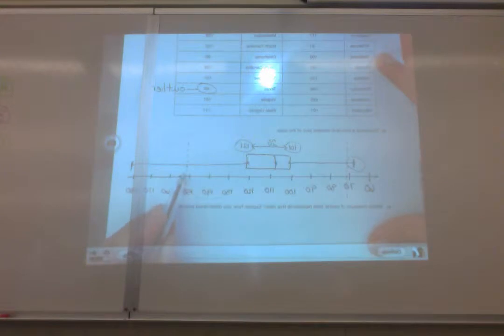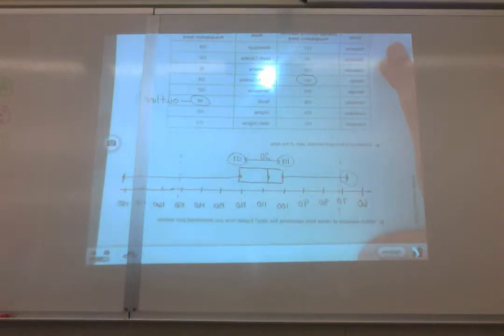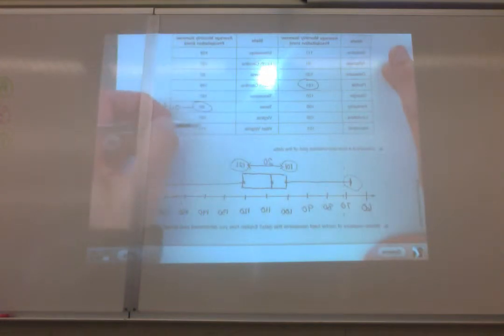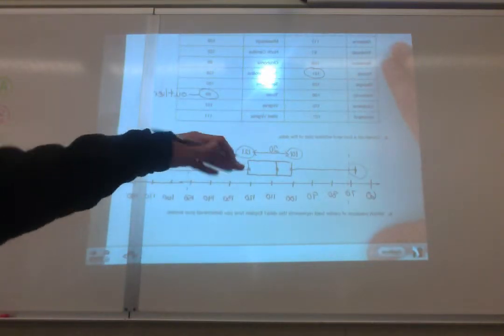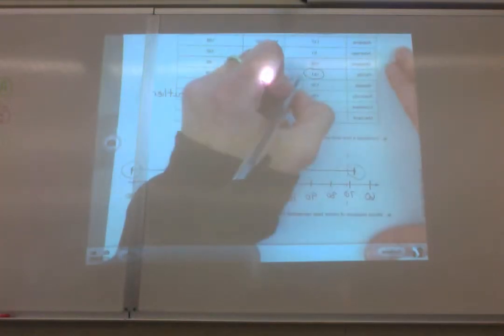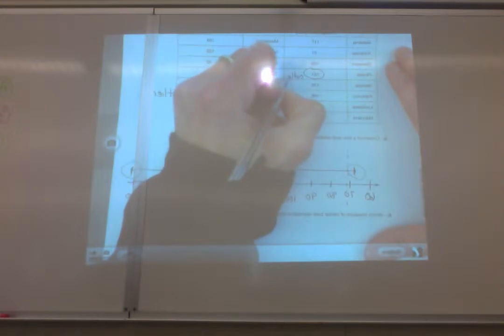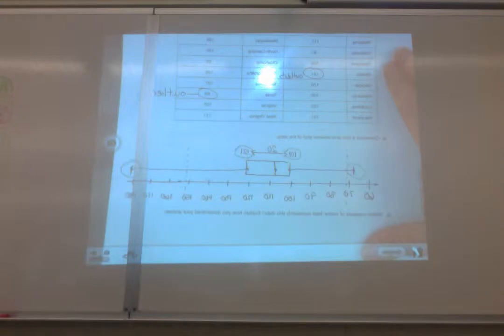Okay, now 151, I can see definitely the max is over 151. Let's see if there's any other. This is bigger than 151, and that must be it. So this 181, the min and max are both outside of that range. They drag the spread out in two directions, but we call them outliers. They're way far out of bounds of what the rest of the data is.